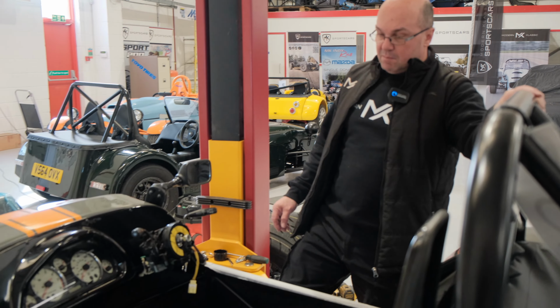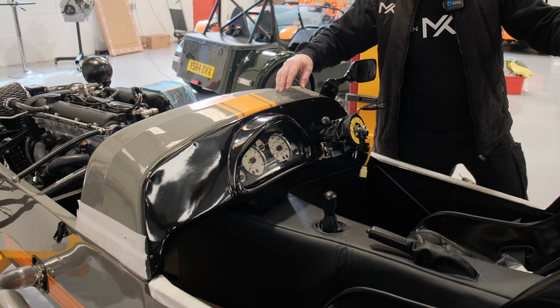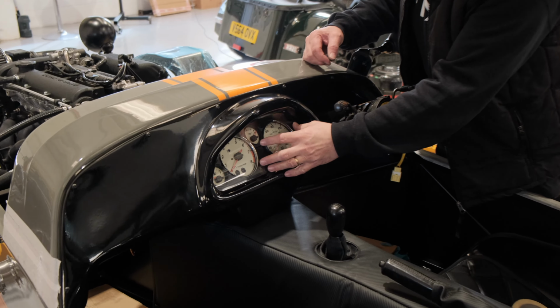Right, now on to the interior and continuing on the theme. The dashboard has gone in, not that you probably noticed. So what we're doing on this particular one is using the standard instrumentation that comes out of your Mazda donor vehicle. The dashboard's been designed for that, and we bond it on the back section, and that is in the manual, how you do that anyway, and bonding it on.